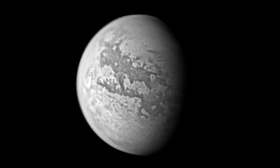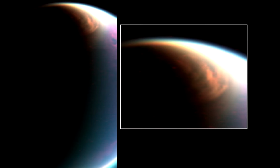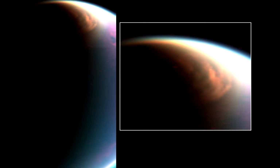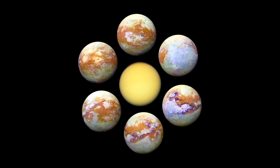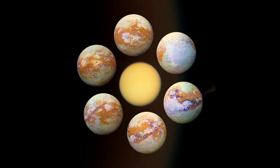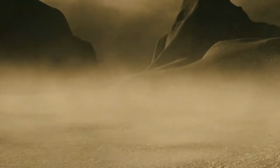So, Titan is a cold, icy world with a surface temperature of minus 170 degrees Celsius, hidden by an orange, hazy atmosphere. Titan has a radius of about 2,500 kilometers and is more than 1 million kilometers away from Saturn. It takes about 80 minutes for light from the sun to reach Titan, making sunlight there about 100 times fainter than on Earth, which tells us it's not at all a resort destination.